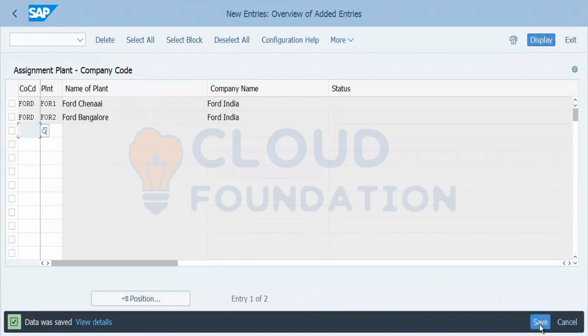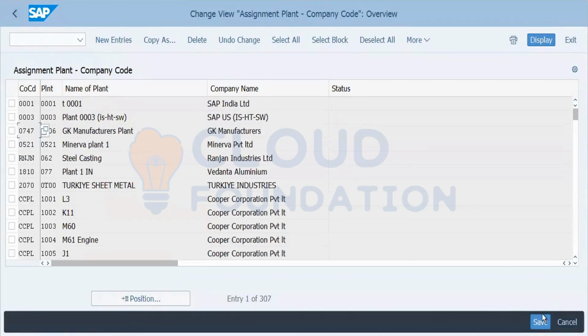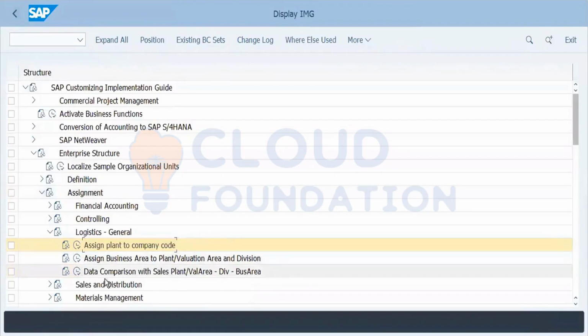If you enter FOR1 and FOR2, the rest is entered automatically. Automatically, this is copied. Now what we did is assign the plant to the company code.